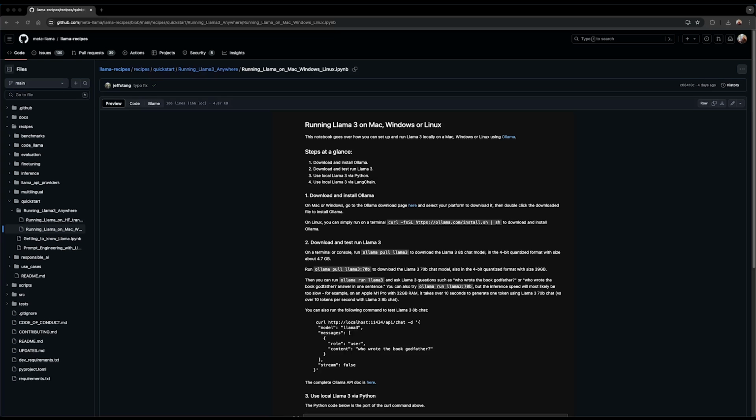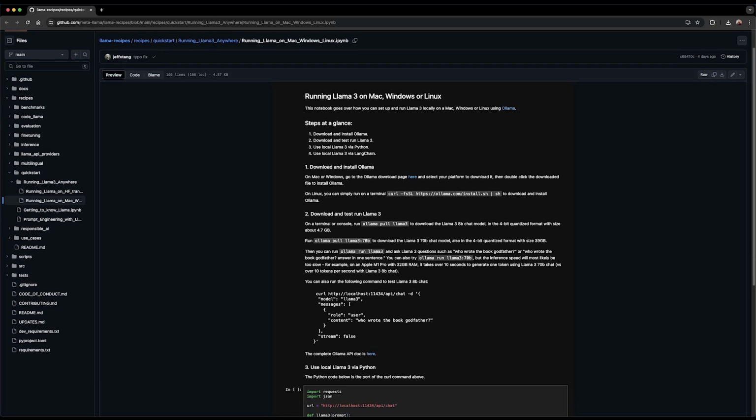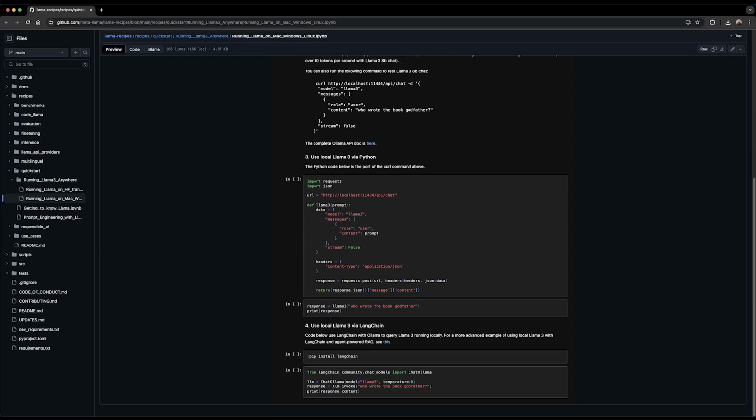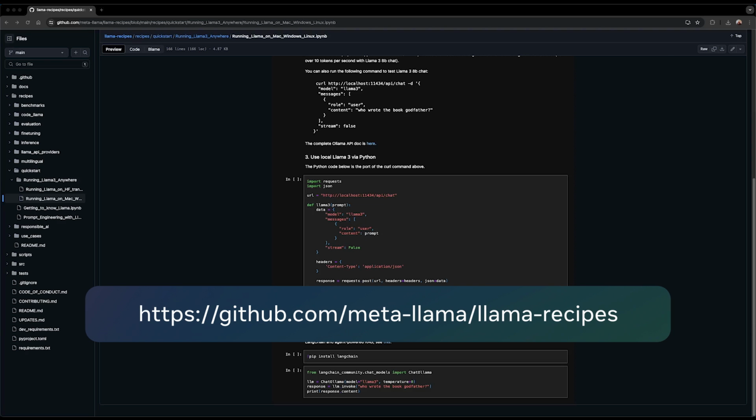In this example, we saw how to run Llama models on a Mac using Ollama. If you'd like to check out the full example and run it on your own machine, our team has worked on a detailed sample notebook that you can refer to and can be found on our Llama Recipes GitHub repo. In the Llama Recipes repo, you will find an example of how to run Llama 3 models on a Mac, as well as other platforms. You'll also find the examples we discussed in this video, as well as other ways to use Llama 3 locally with Ollama using LangChain. A link to this notebook can also be found in the description box below.